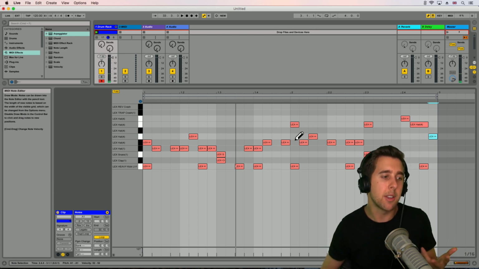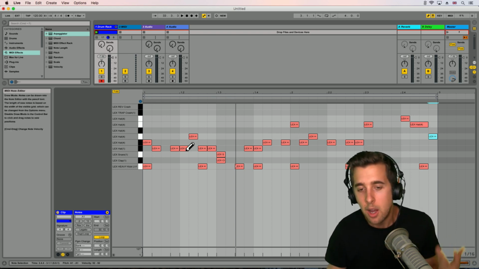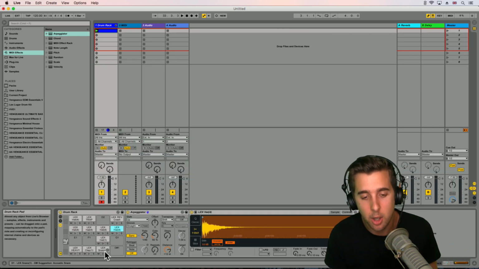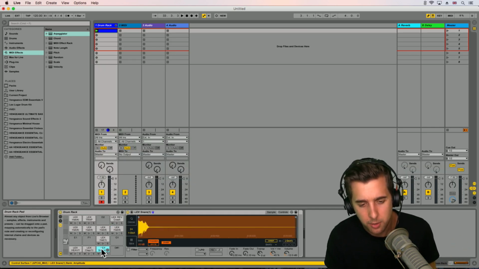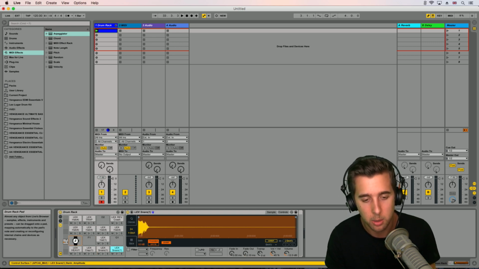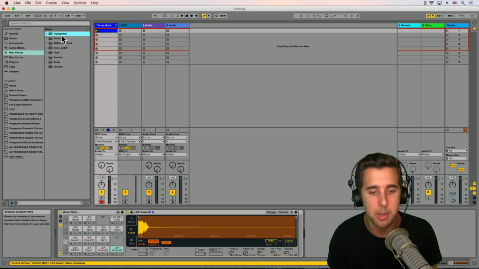Kind of thing. It really just depends on what you actually want to do. Of course, we can do the same kind of thing with the snares as well, just dragging on arpeggiators. So let's do this here. We've got this snare. You can hold down Alt and just copy this over as well. And then from here, we can actually add on an arpeggiator.